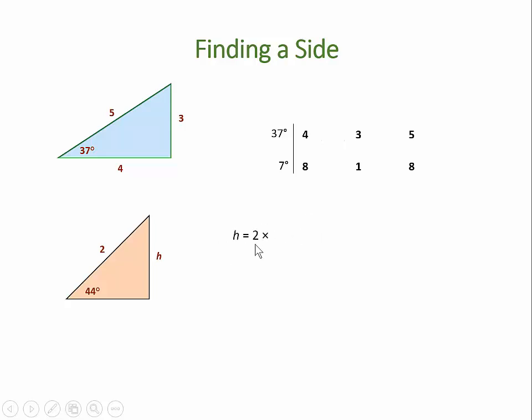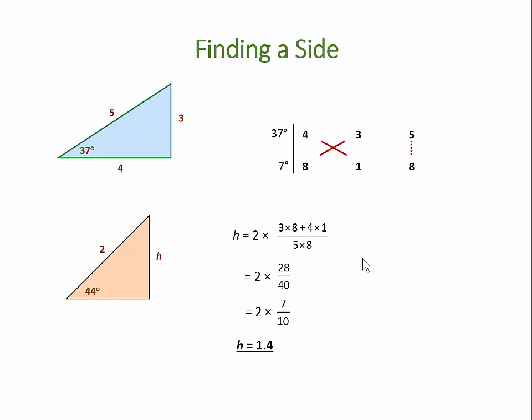We now apply that formula. So h is 2 times, 2 again is the hypotenuse, and then we have a fraction where the top is from this crosswise product here, and the bottom is from the vertical product there. So it's going to be 3 times 8 plus 4 times 1, which is there, over 5 times 8. And so we work that out. 24 and 4 is 28 over 40. We cancel by 4, 7 over 10. So that's 0.7 times 2, which is 1.4.